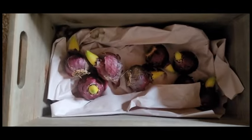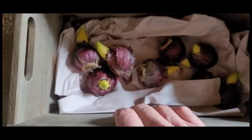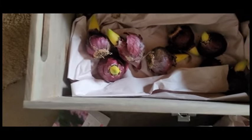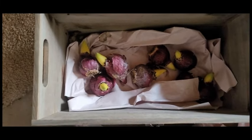The thing to do is not put so many in each box, otherwise they will rot. And if I do wait a couple more weeks to plant these, they will actually start rotting. So we're gonna go ahead and plant these up.